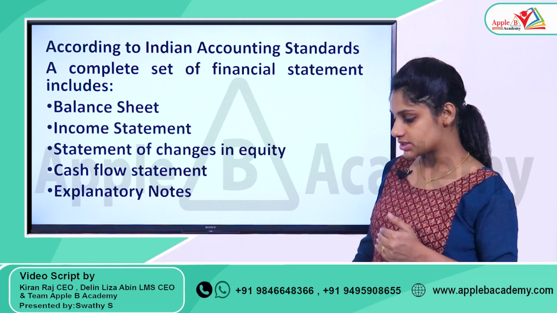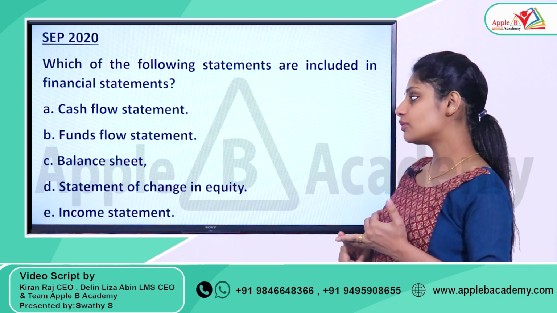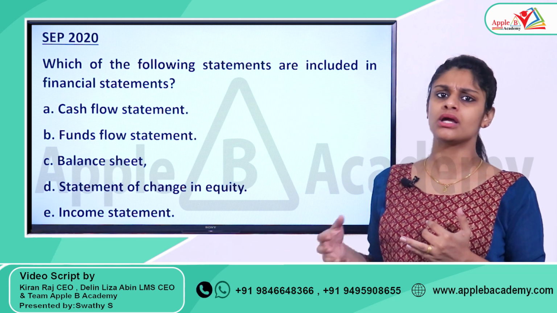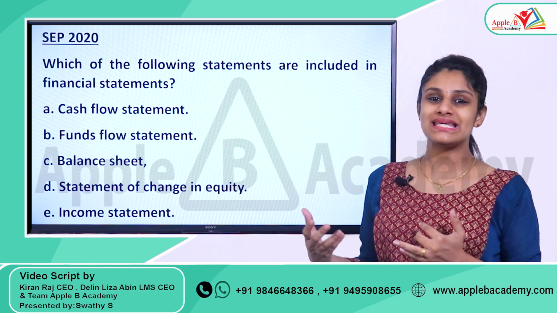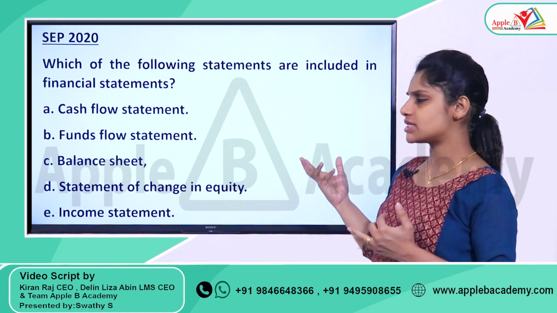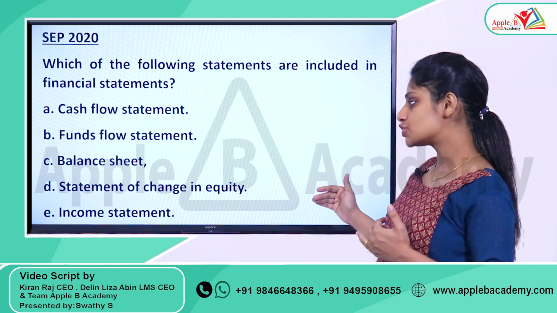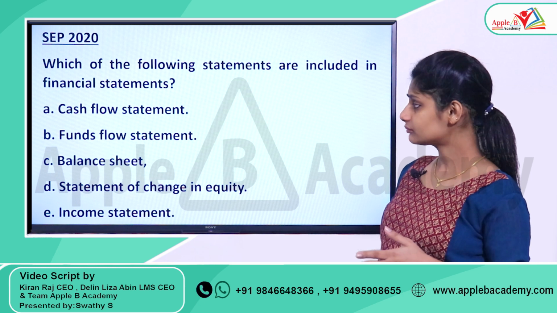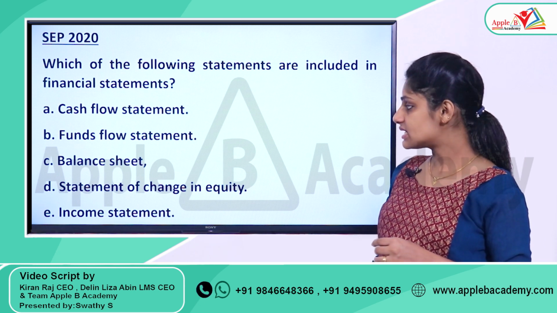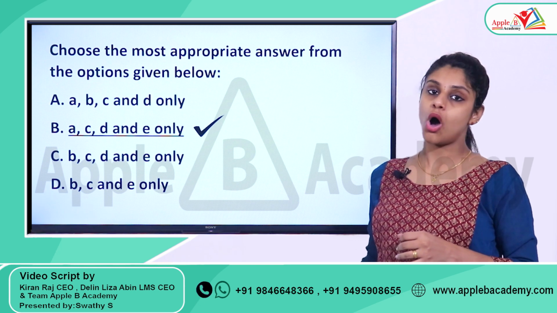So that was a direct question, and just see that option A, cash flow, should be there. Fund flow is an optional statement which we know the firm prepares, and here we know that we are not following any standards, and also that it is optional. So it is not an important or compulsory statement to be prepared. So you can eliminate option B. C should be there, D should be there and E should be there. So except B, all options should be there, that is A, C, D, E. Okay, so the correct answer for this question is option B.